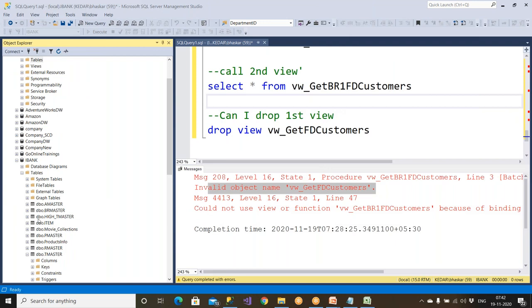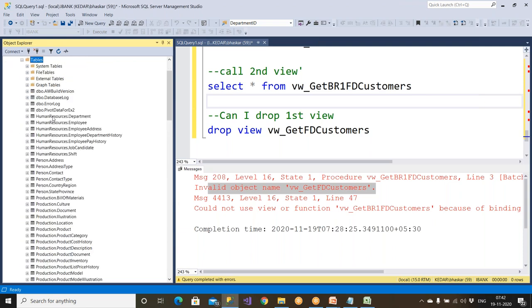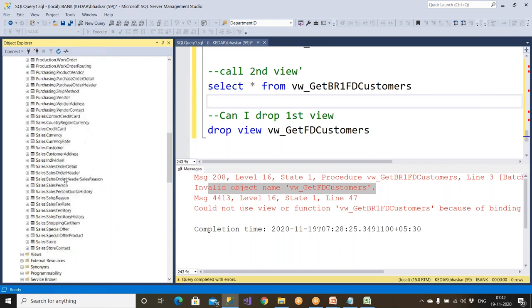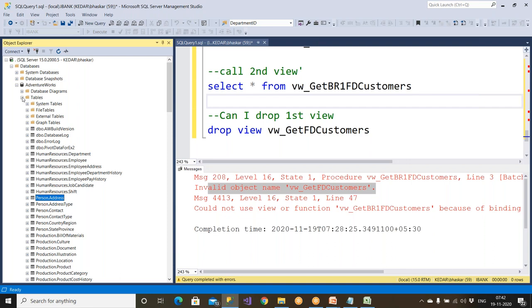Why schemas, we'll discuss later. The company that created AdventureWorks as the database created a lot of schemas, and without a schema it is the dbo schema. Schemas are very, very important. It is for security purposes that we create schemas and everything. Okay, we'll see that later.